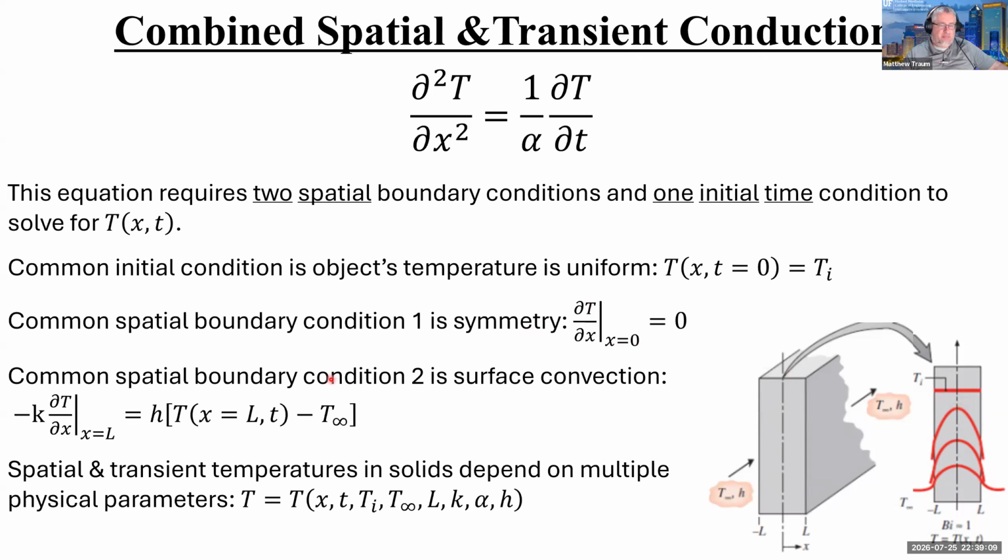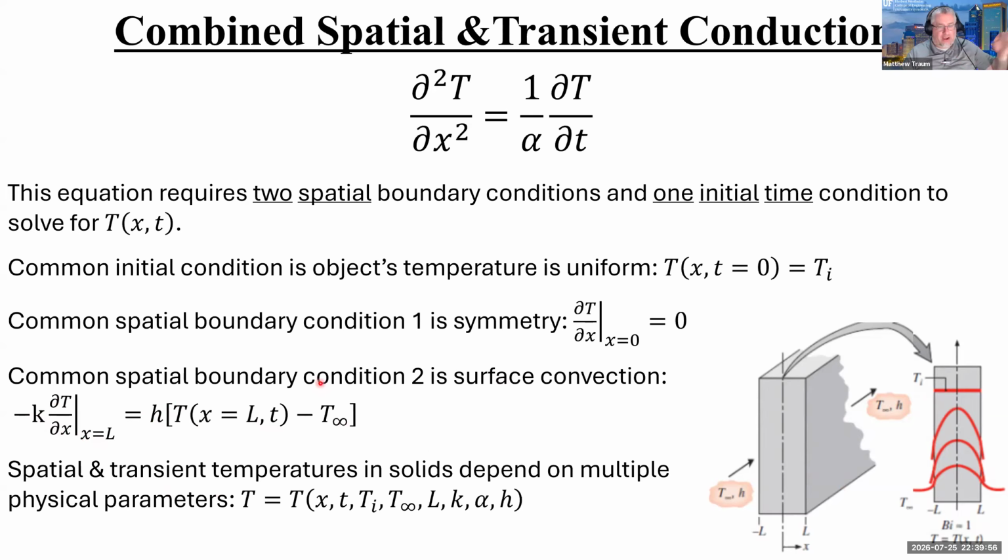And then the second common spatial boundary condition is the one that occurs at the boundary, right? So here we've got a convective boundary, and you guys have seen me do this before, where I say, okay, I'm going to set the conduction at the surface equal to the convection at the surface. That's just the first law energy balance, and that's what this equation is, right? So I've got the conduction, k dT/dx at x equals L, so x equals L is this edge, is equal to T at x equals L minus T infinity, right? So that's Newton's law of cooling, h delta T. So that's the convective heat transfer off of that surface. They're equal to each other. And so that gives me that second boundary condition.